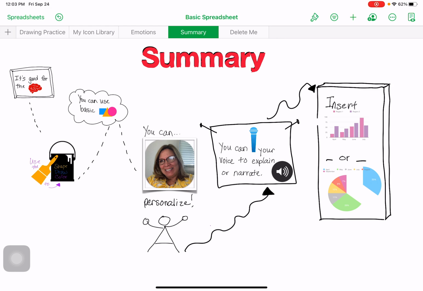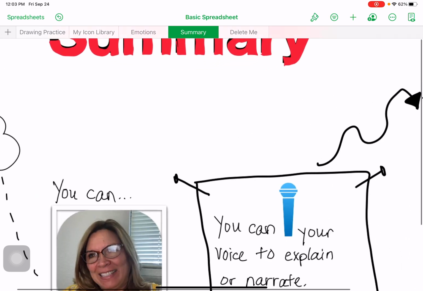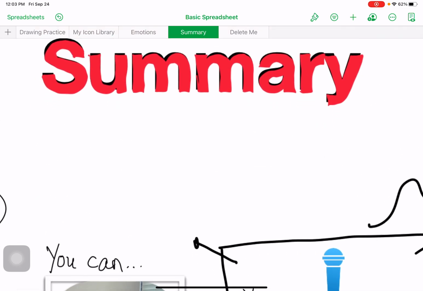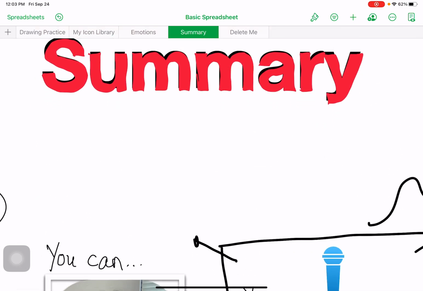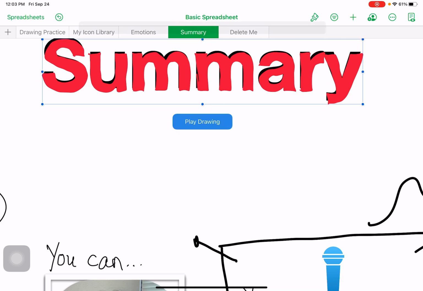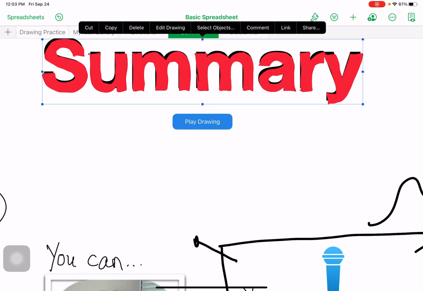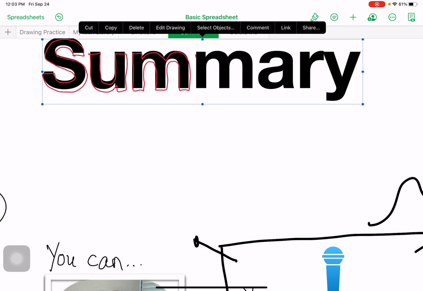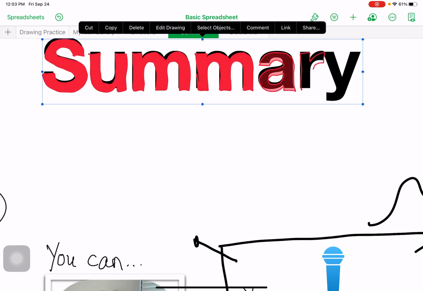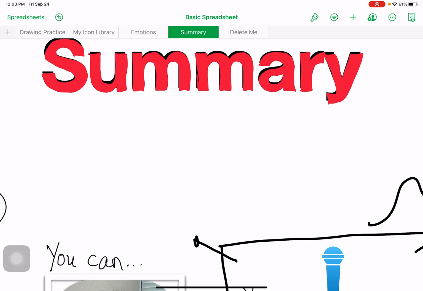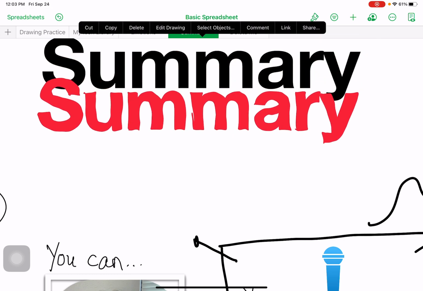So if I zoom in on some of the items I have here, I thought it would be nice to show you how they were made. So even with the title, if we zoom in here, using 2 fingers to zoom, all I did was get a piece of text and basically trace over it. I even have it animated so that you can see that. If I just trace over it, and then I use that shape fill tool we've been using, I now have 2 words, so I can separate these two from it.